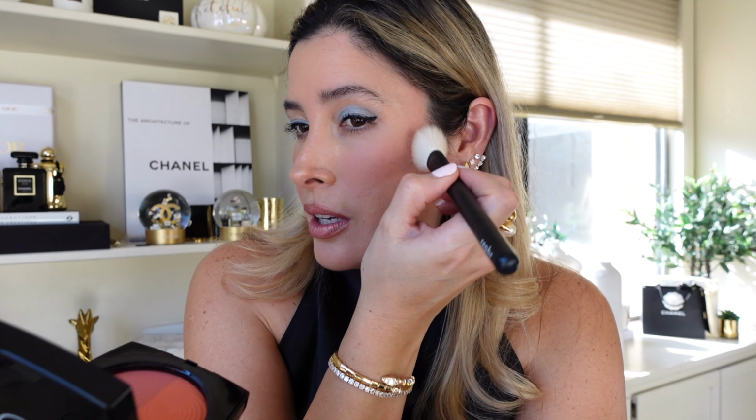Next, I'm going with a Refer 04 brush, and I'm going to go to the rosy tone, and I'm going to apply it on this side. Okay. This is a pretty rose shade. It's not cool tone, it's not warm in tone either, it's very neutral. Okay, that's very pretty. I honestly really like to put a little bit of blush by the bridge of my nose. So I'm just going to mix in both shades, get them from the middle, and apply it right on top of my nose. There you have them. What do you think? This is the peachy tone, this is the rosy tone, and right here you've got the mix.